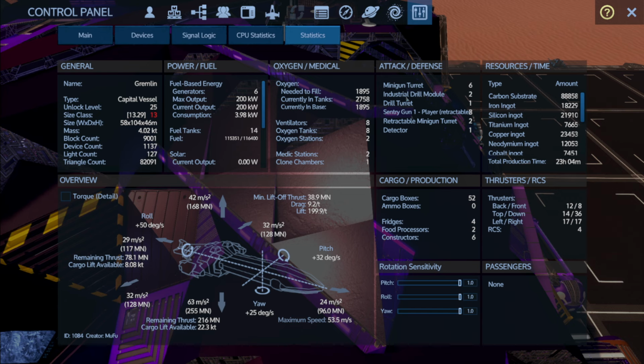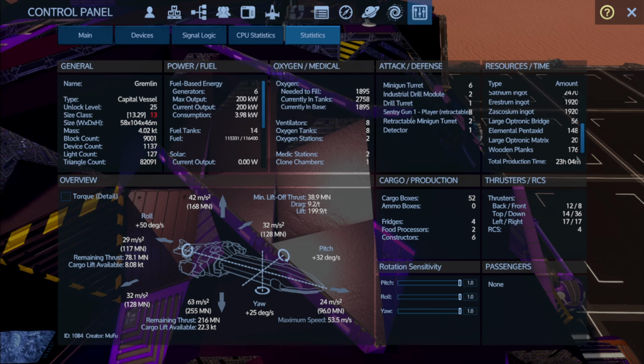Its loadout, obviously you got those 2 big drills on the front, 6 minigun turrets, a drill turret, 8 retractable sentry guns, and 2 more retractable minigun turrets. So it kind of looks like it's more of a defensive thing to shoot up the drones and all that stuff. 23-hour and 4-minute build time.